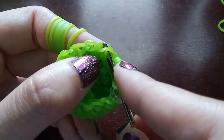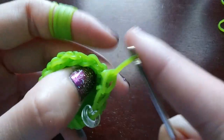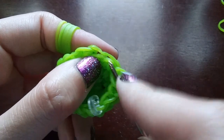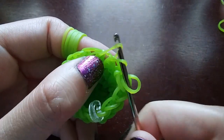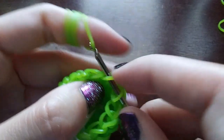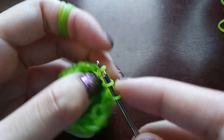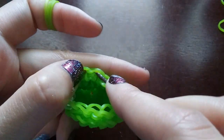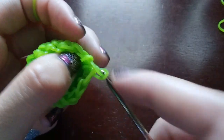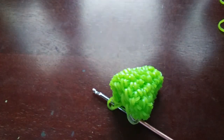So once again, we're going to do 2 single stitches. 1. And remember, we're only grabbing the inside half of the loop. 2. And then we're going to decrease. And when we decrease, you just only grab the inside half of each loop. Like that. So, do two single stitches again. So one, two. Then we do a decrease, so inside part of both loops. And we just keep doing this all the way around, so two single stitches, and then you do a decrease. Because we're decreasing every third. And I need more bands.